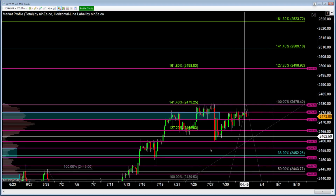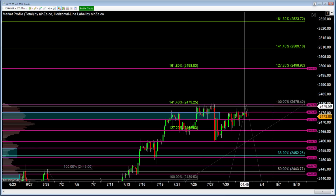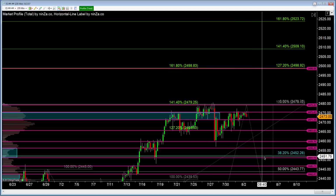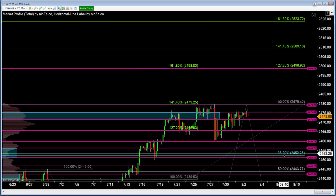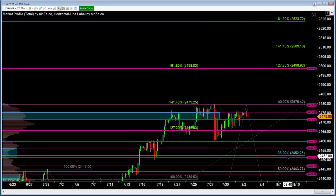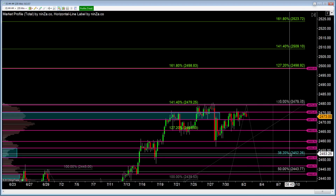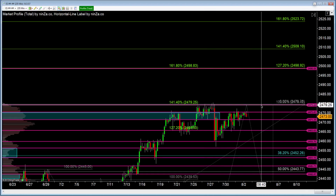Let me scroll down here just a little bit. You can see we actually touched this 56, okay, right in here. Did it straight up, and the high up here on this one was the 79. Now if we pull back, you can see right in here the 38.2 retracement is just above this market profile. And with fibs, you've got to cheat a little bit sometimes and look about where the market lines up. So more than likely, this 38.2 will be perfectly lined up with this 251 and pull back to here. This is where we'd hope to get a good bounce and drive the market right back up if we're on the bull side. But look for us to hold right here at 79.